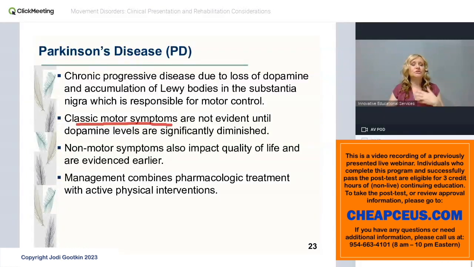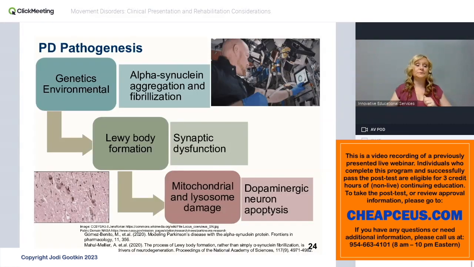So again, the big push is on earlier diagnosis, earlier awareness, and preservation of as much as possible for that individual. So looking more at biomarkers to catch it early. And not to forget, we're calling these movement disorders. They all present with significant symptoms that are impactful for the individual's life, that are non-motor in nature and tend to evidence themselves even earlier on, extending out particularly into the limbic system and the cognitive systems in later phases too.